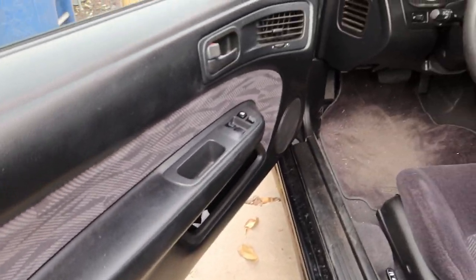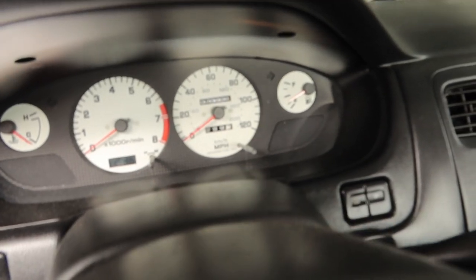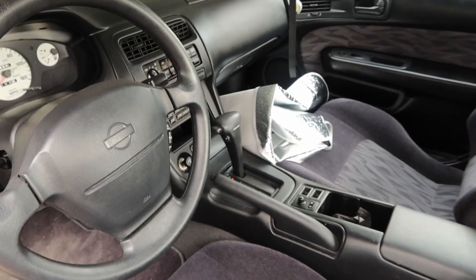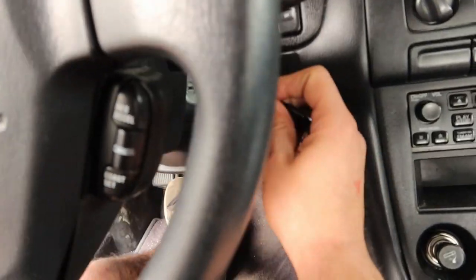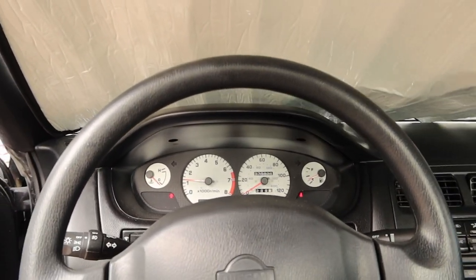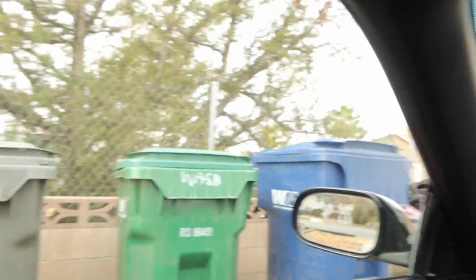Check out the interior. Super clean. No cracks on the dash. I don't know if you guys can see the mileage. It only has 79,000. One thing that sucks is it's automatic, but that could always be changed out. Got the confetti seats. Windows, both sides work.